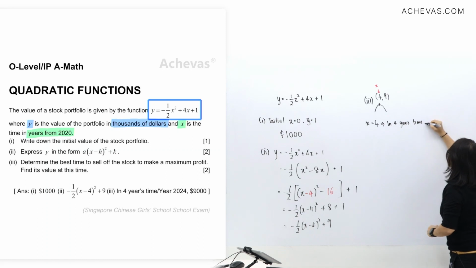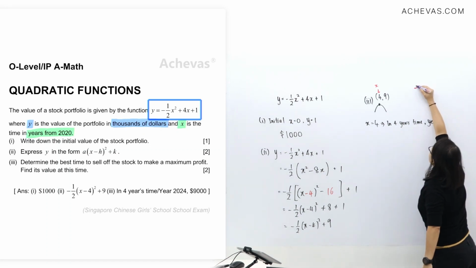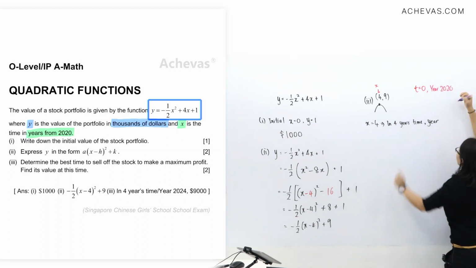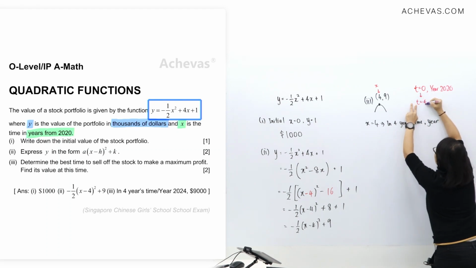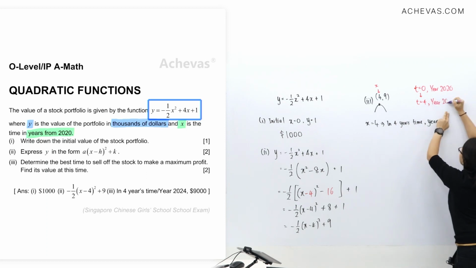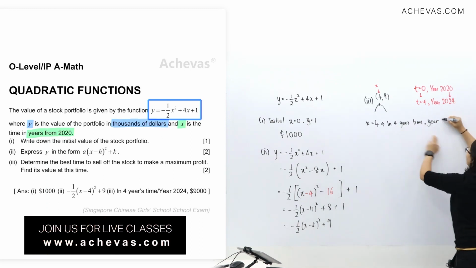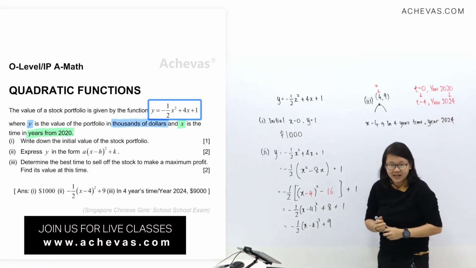And if you want to answer the year, please be a little bit careful. Let me show you here. You will always have to consider t equals 0. That's the year of 2020. Now, coincidentally, both are 0. So therefore, if it goes to t equals 4, you're adding 4 here and you're adding 4 here. That's why you get 2024. Now, please be a bit careful. Not every question will end with a 4. You need to think of the starting year and the time, okay?